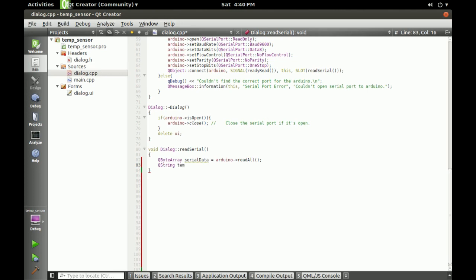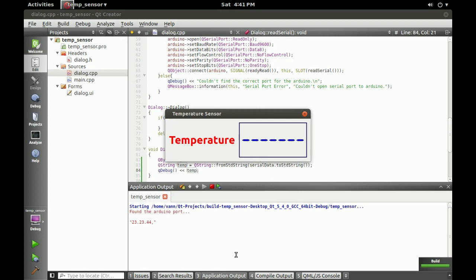I'll call it temp, and we'll get QString from std string serialData.toStdString, and then we'll do qDebug temp. So let's build that and run. And let's look at the data.